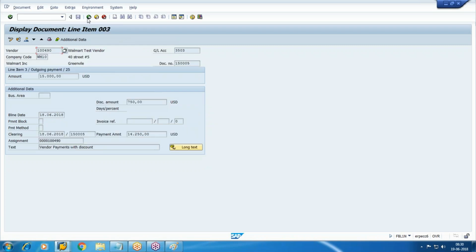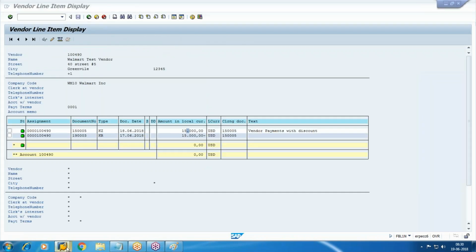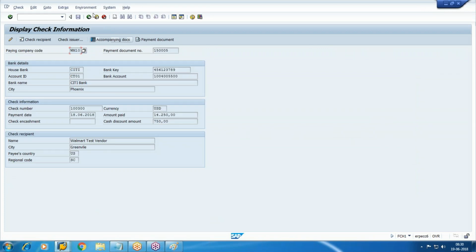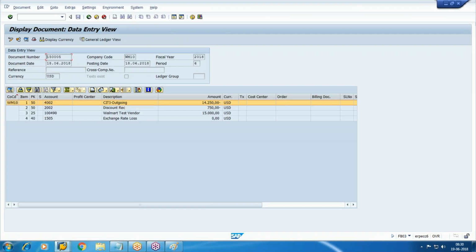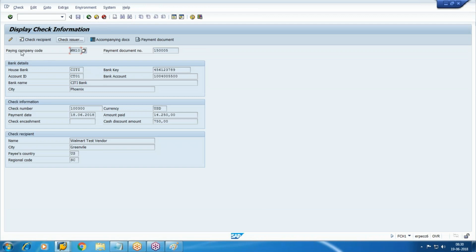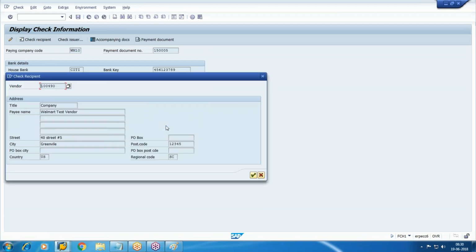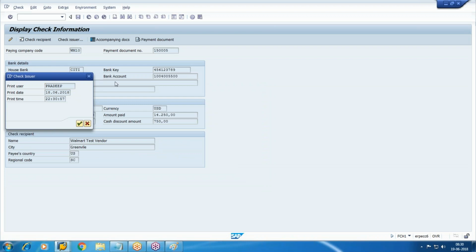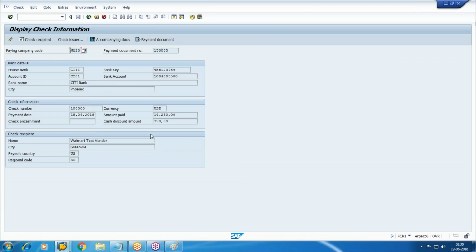The same information, the payment document information, you will also find in the check. The payment screen is linked with your check, and the check is linked with your payment screen. Other information like the recipient, vendor, and the check issuer, from which ID it is processed, these two you have already seen.